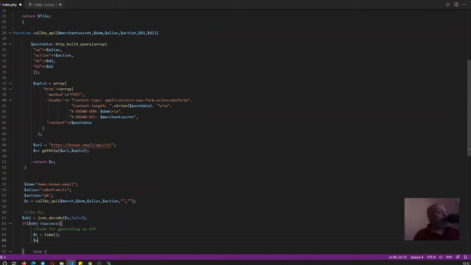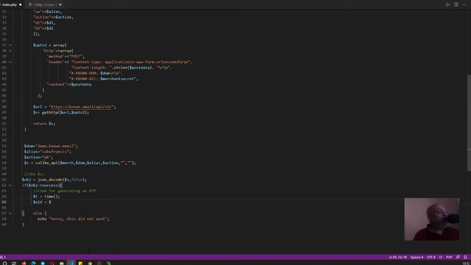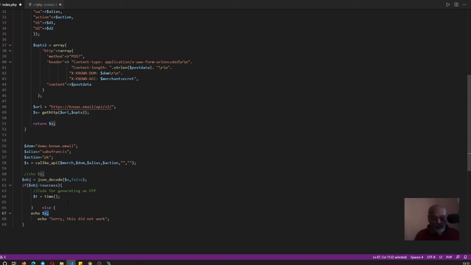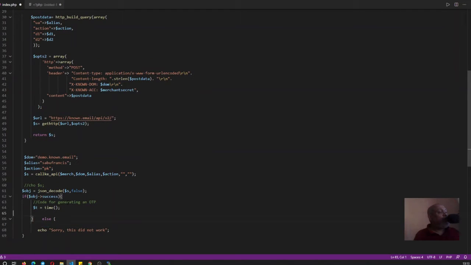use the user ID. User ID? I forgot. Okay, let's do that. Let's echo the string here once again. I'm sorry, I forgot my own syntax. So I will just run this again. Yeah, so the object field name is called user ID with all small letters. So what I will do is I will construct a hash. I'm using MD5 here, but you can use SHA-256 if you're really scared of things. And then I will add OBJ user ID, and I will add the pepper.